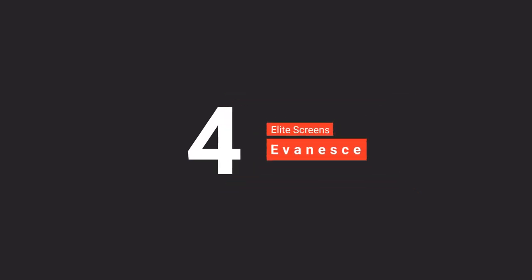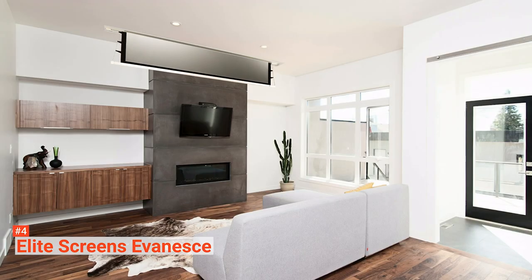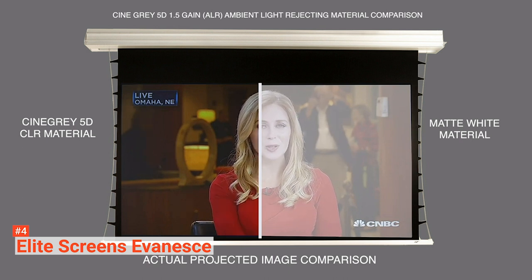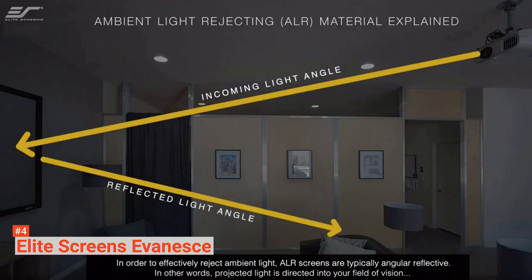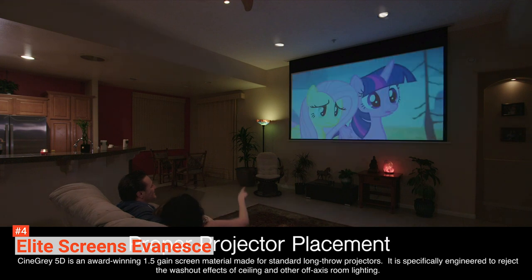The fourth product on our list is the Elite Screens Evanesse. If you've spent much time shopping for ultra-high-end home theater equipment, you'll probably be familiar with Elite Screens — they make projection screens for the connoisseurs of home theater, ensuring that every product they release is approaching best in class. This 126-inch diagonal, 16:9 aspect ratio projector screen is created for large rooms and bigger audiences. It features an environment-friendly CineGrey 5D material that is ISF-certified for accurate color reproduction and GreenGuard Gold UL2818 certified for safety indoor emissions. It has a multi-layered surface with a 75% rejection ratio and features an 80-degree viewing angle with 1.5 gain.